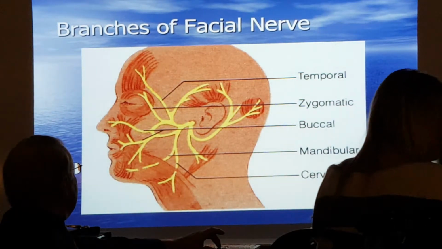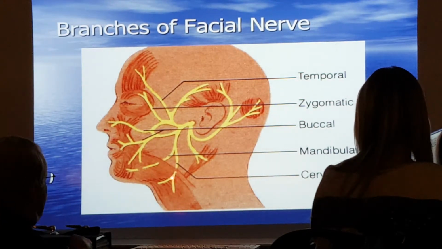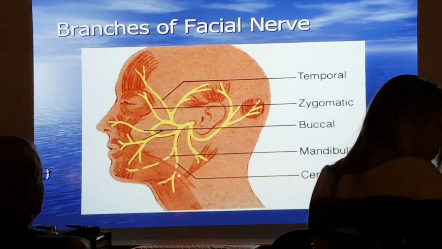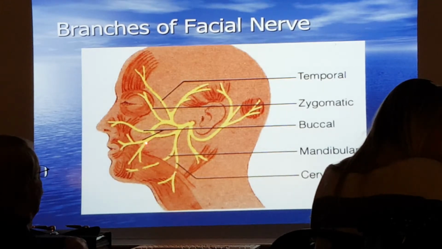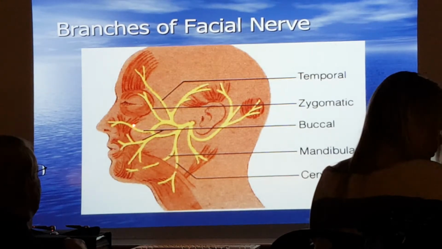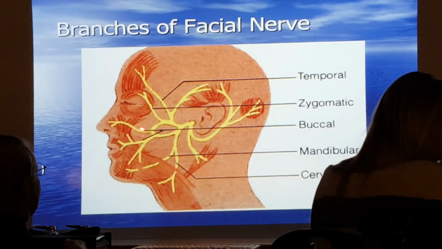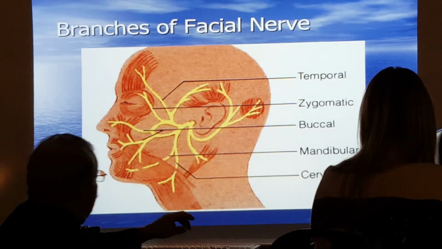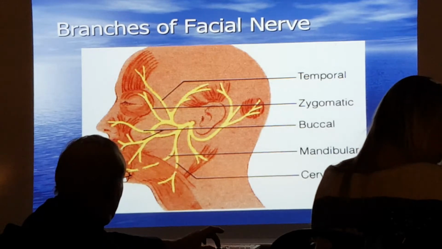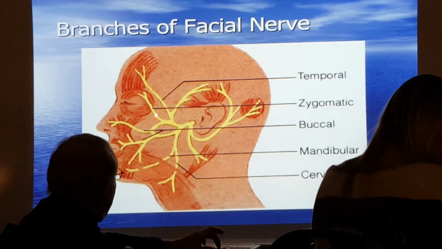Okay, this is a little better, but not great. There are 5 branches: the cervical, mandibular, buccal, zygomatic, and temporal. So this could be called zygomatic as well, it seems to me. I think they actually kind of mislabeled it, because that's the zygomatic region. This is more the buccal region. Which one moves the eyebrows? Eyebrows, probably this one.